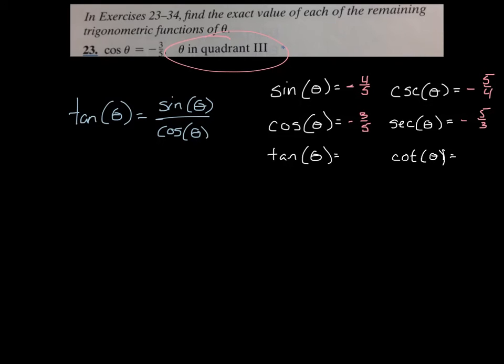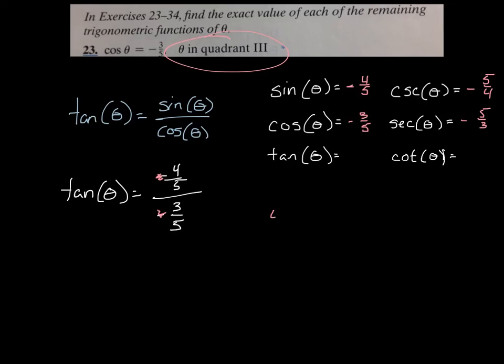One of the identities says that tangent of any angle is just the sine divided by cosine. And so to find the tangent here, what we're going to do is just divide our values for sine and cosine. Sine we found is negative 4/5. And we're going to divide that by the cosine, which is negative 3/5, excuse me. When I divide these, the negatives cancel each other out, so it's going to end up being a positive. And I do 4/5 divided by 3/5.